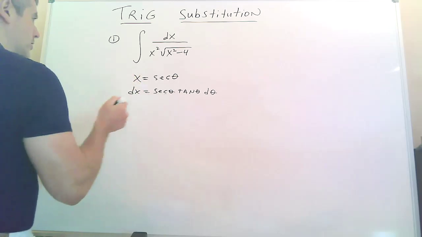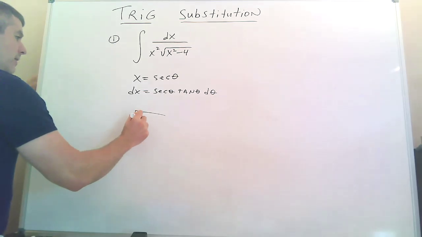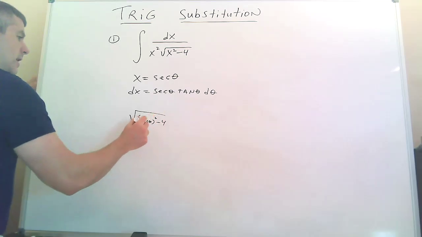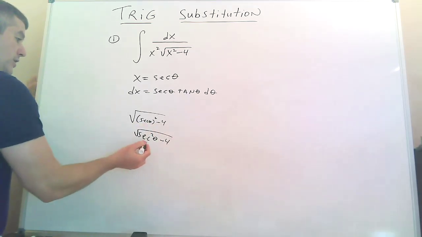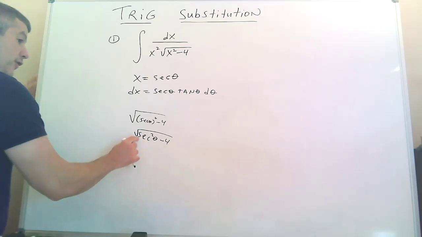But there's one thing that I'm going to show you, and it's not going to work. I want to replace x with secant, right? So you would put secant there. Now, that would give me secant squared minus 4. Now, you might think, oh, just take the square root of that. It doesn't work that way, right? You can't do that. So I really need a 4 here, and I don't have one there. So it messes up the question.